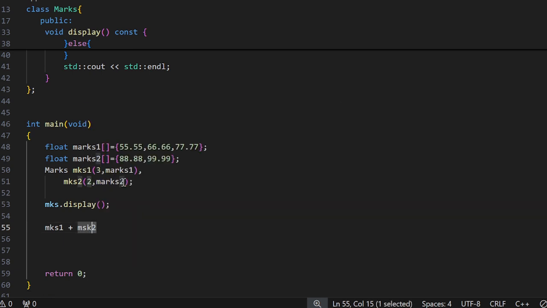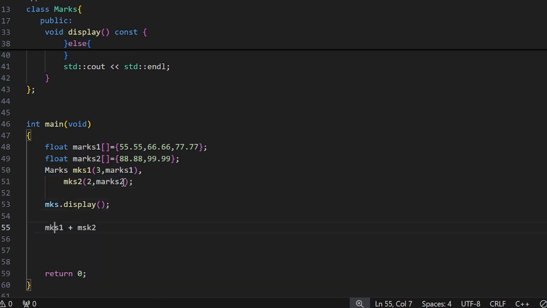Since these are 2 objects of Marks type, and these are user defined types. If it was floating point or integer or other types, then it is already defined with the compiler. It comes with the compiler. You can use this expression, but since this is the type we created, we don't have that defined with the compiler itself. So we need to define it manually for this type we have created.